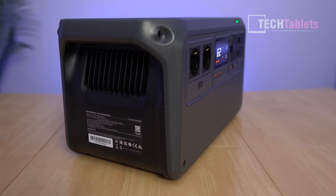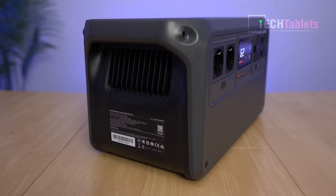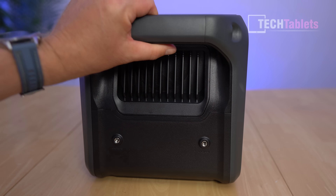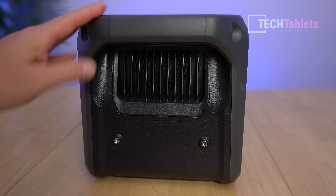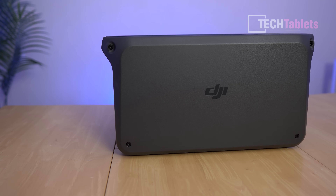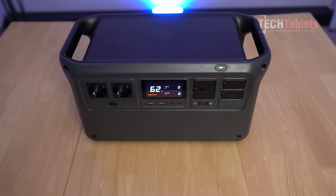On the left there's an intake with a dust filter to prevent clogging. The fan is quiet — very quiet during use, and almost silent during charging. The handles are excellent quality. There are a couple of quarter-thread mounts for screwing on accessories. The back and top are clean matte high-quality plastic with the DJI logo — all ports are on the front.